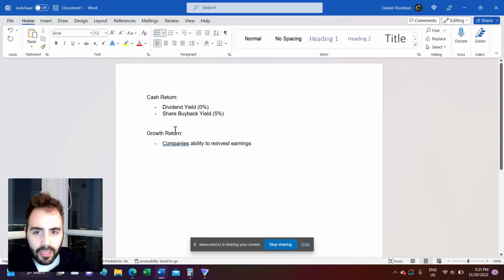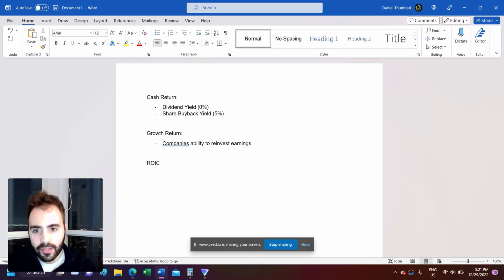And now the final thing that we really have to calculate is what our growth return is going to be. In order to calculate our growth return, we're going to need a couple of different numbers, but it's fairly easy to do. In terms of our growth return, what we're really looking at is the company's return on invested capital divided by the weighted average cost of capital for a company like Google. And this will give us what's called a reinvestment factor, or a growth factor.